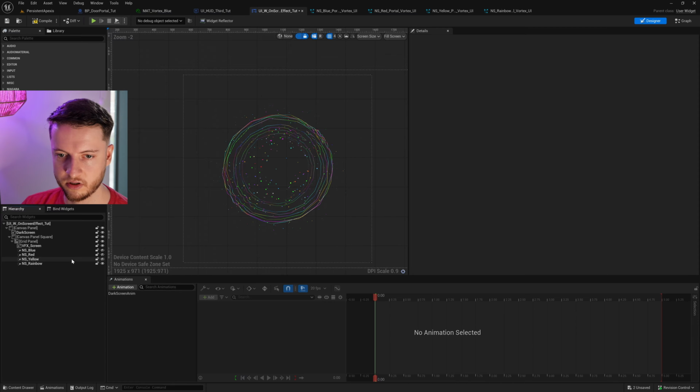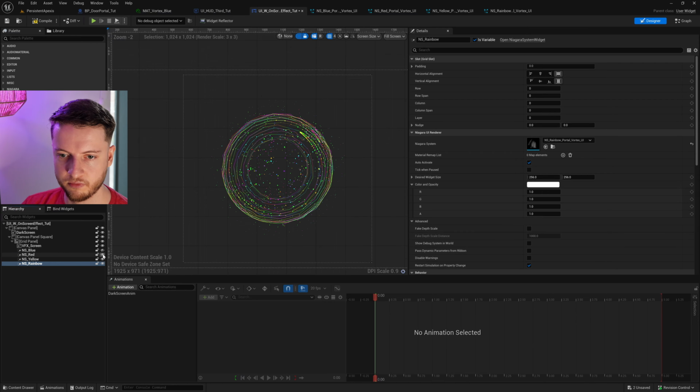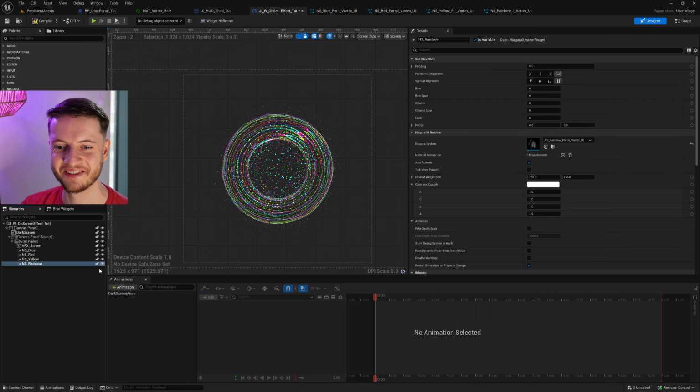And now I click away from the animation and here I make sure that all of these are set to be visible, and it makes this insane mess. And then I make sure that each one outside of the animation has opacity of 0. Wonderful, and we compile and we save.